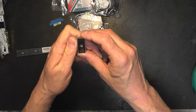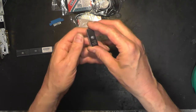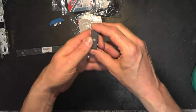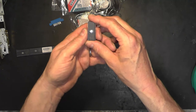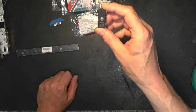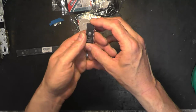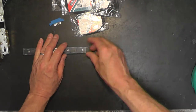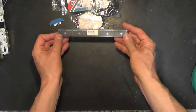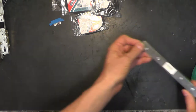These purport to be ST M27C64A-10F1s. They're not. I put them in the programmer, the TL866 Mark II, and requested the ID. And they are 27C64s, but they seem to be some sort of National Semiconductor ones, which is fine, I suspect, but they're not as advertised. So, eBay have given me my money back on those. So whether they'll be any use, I don't know. But we'll try. They're free, aren't they, I suppose, at this point.